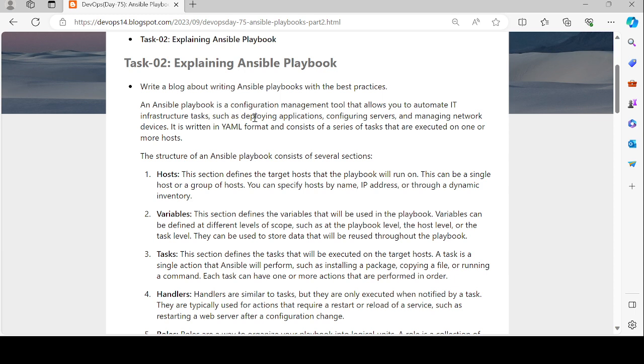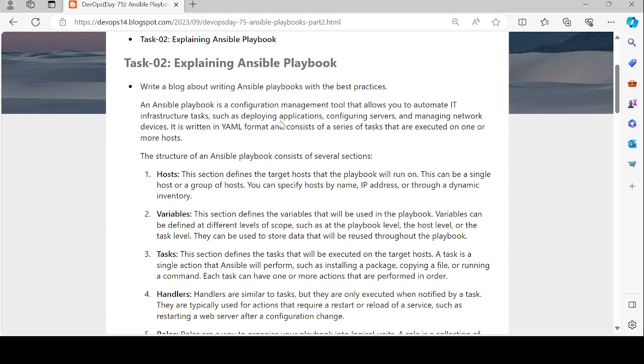An Ansible playbook is a configuration management tool that allows you to automate IT infrastructure tasks. For example, if you want to do some task on multiple servers, let's say you have 50 servers, then you can simply write an Ansible playbook to run that task on all of the 50 servers.